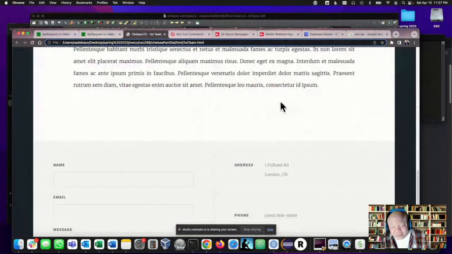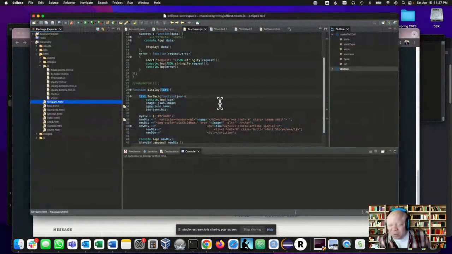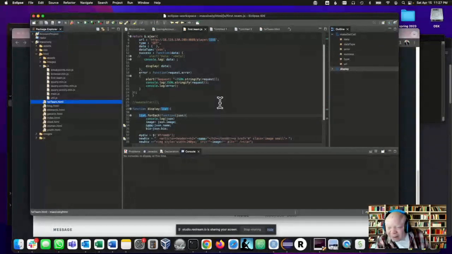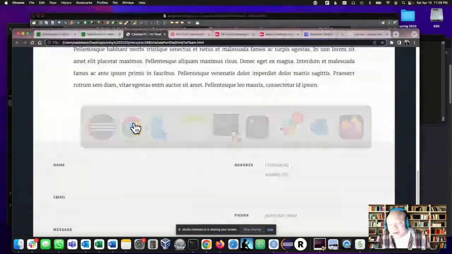Now, what I want to do is load the list of players into this blank space here. Of course, that's going to push down this content at the bottom. All right, so let's go back to the JavaScript code. I'm going to use what is known as Ajax. For you to use Ajax, you need to bring in the jQuery library. The jQuery library can be easily pulled in from anywhere on the web.